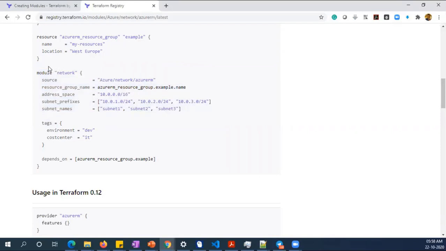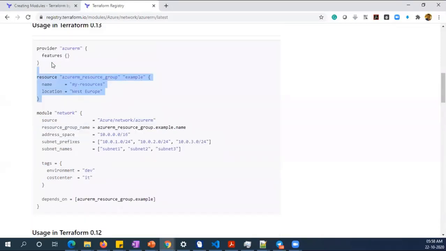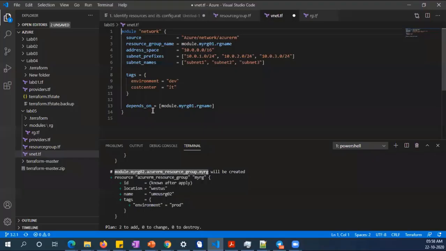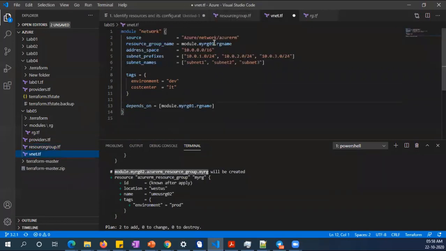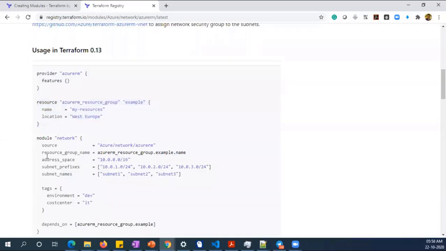If you want to create any network resources, I can just copy this code and paste it. But here they have mentioned the Azure resource group and given a code. We have created the resource group using another resource, so I have changed it as per my requirement. Now I have written the module, just copied the same code from here.